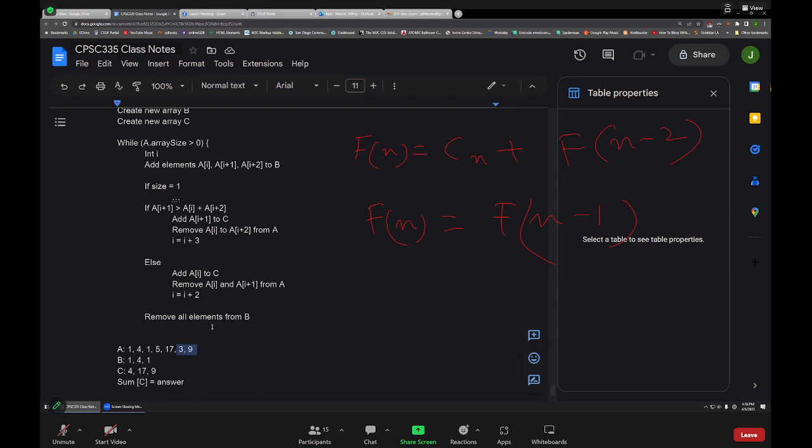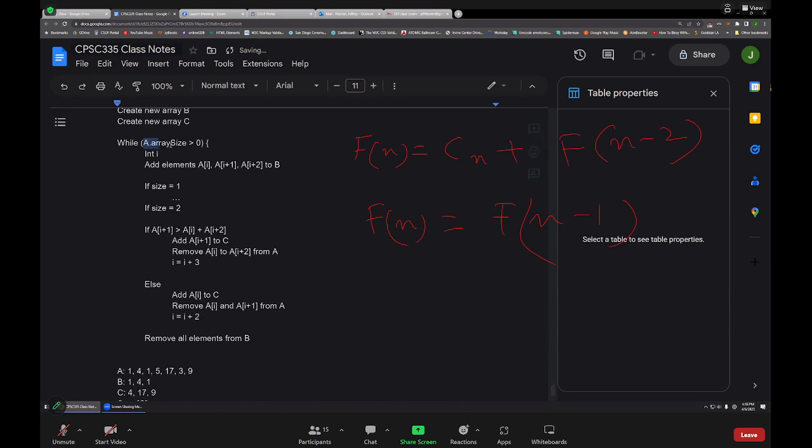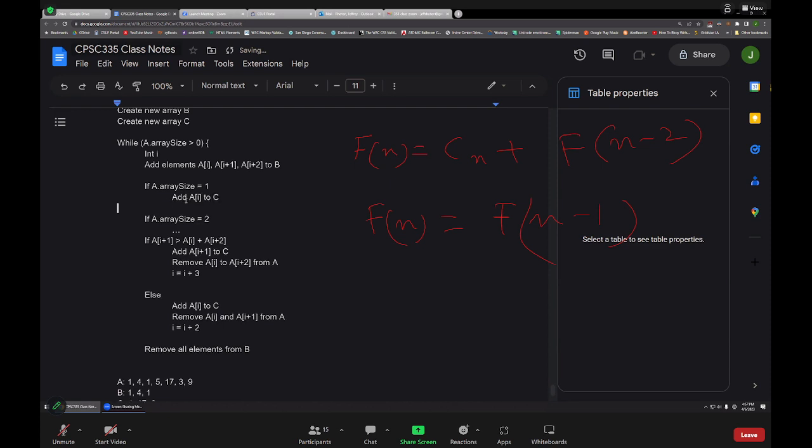Right. I was saying it needs 2. That's why I was writing this if size equals 1. There's 2 edge cases that I haven't written, which is if size equals 1 and if size equals 2. If the array size is one of those 2 edge cases, it needs special handling, which I haven't put in yet. But everything else assumes the size is 3 or greater, then it works. So it just needs a custom thing for if array size is 1, then you do this.